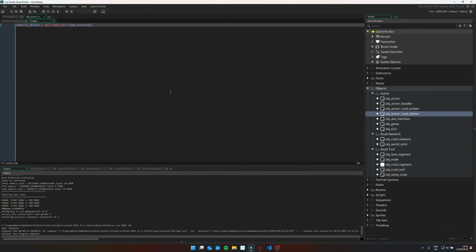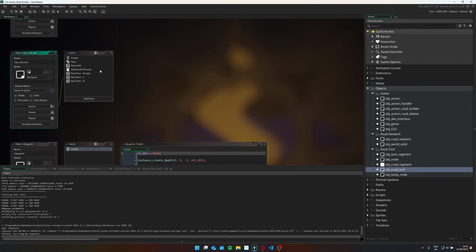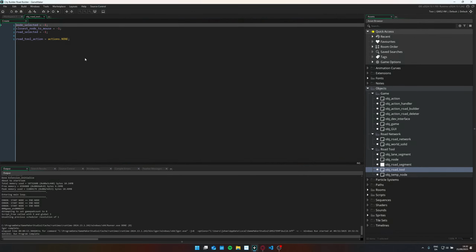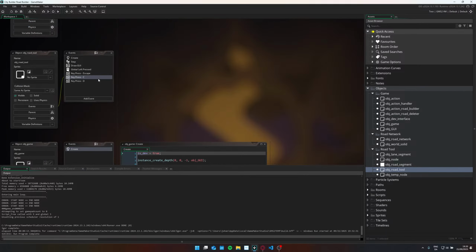Okay, so I have an idea actually of what might happen. If I click on D, it's about the fact that the action still exists, the other action of building the road.